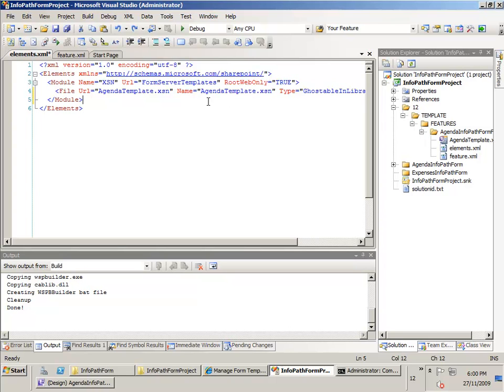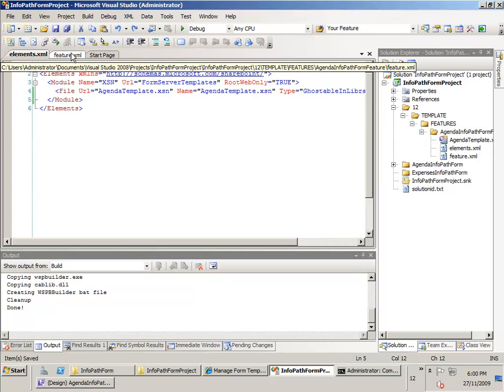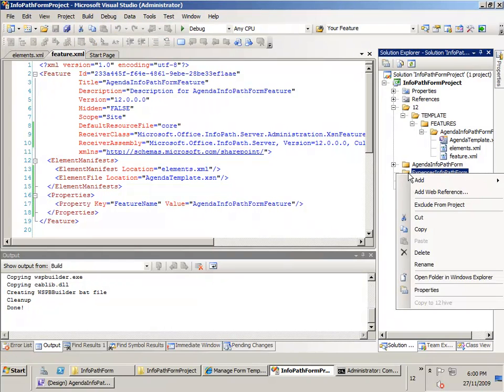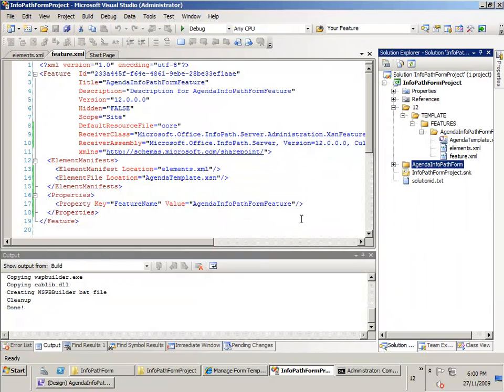If you're going to have multiple InfoPath forms in there, so you're deploying more than one InfoPath form. Yeah. If somewhere down the track you only have to make a change to one. Yeah, and that's a good point. So this is why I tend to do things quite discreetly. So rather than having thousands of InfoPath forms in one project, I mean that was a bit of an exaggeration, but I would try and keep them as discreet as that.